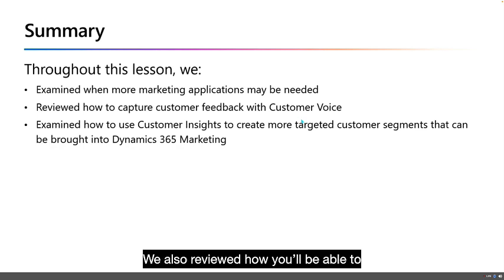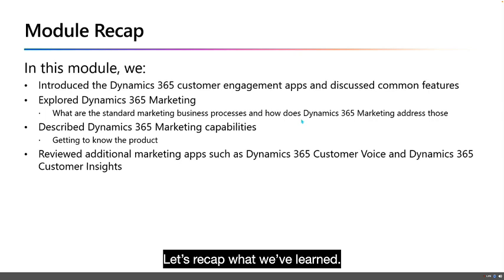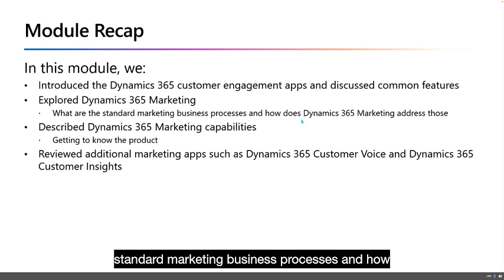We started by introducing the Dynamics 365 customer engagement apps and discussed some of the common features. And then we explored Dynamics 365 Marketing, where we talked about the standard marketing business processes and how Dynamics 365 Marketing addresses those for you. And finally, we described Dynamics 365 Marketing capabilities, where we got to know the product a little better. We reviewed additional marketing applications such as Dynamics 365 Customer Voice and Dynamics 365 Customer Insights.